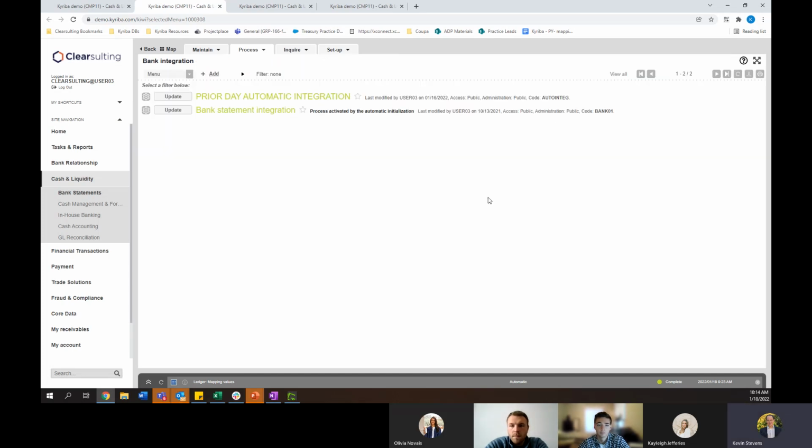For prior day, needs to be auto integ. For intraday, it needs to be called auto intra. Very rarely do these codes actually matter, but for bank integration, it's very important that these are the codes. And this is a totally automated process.